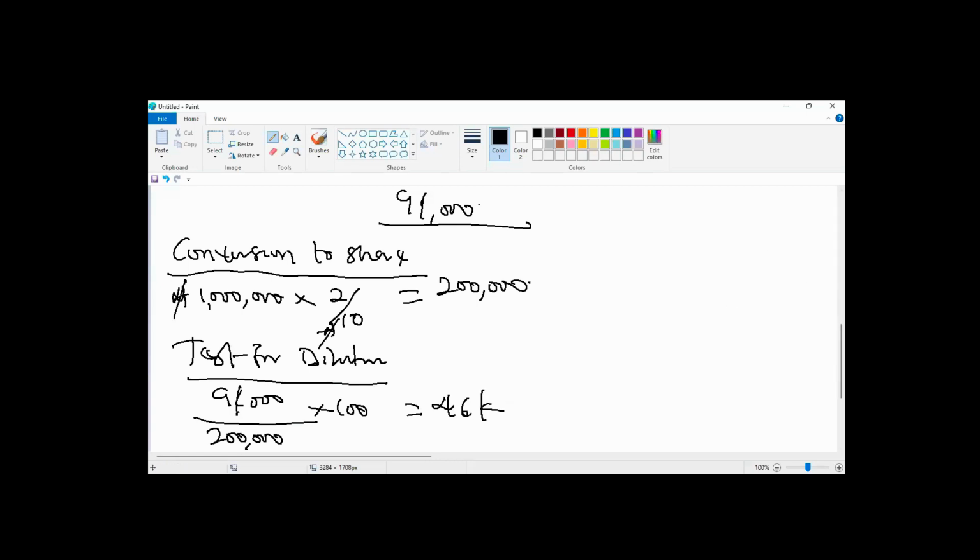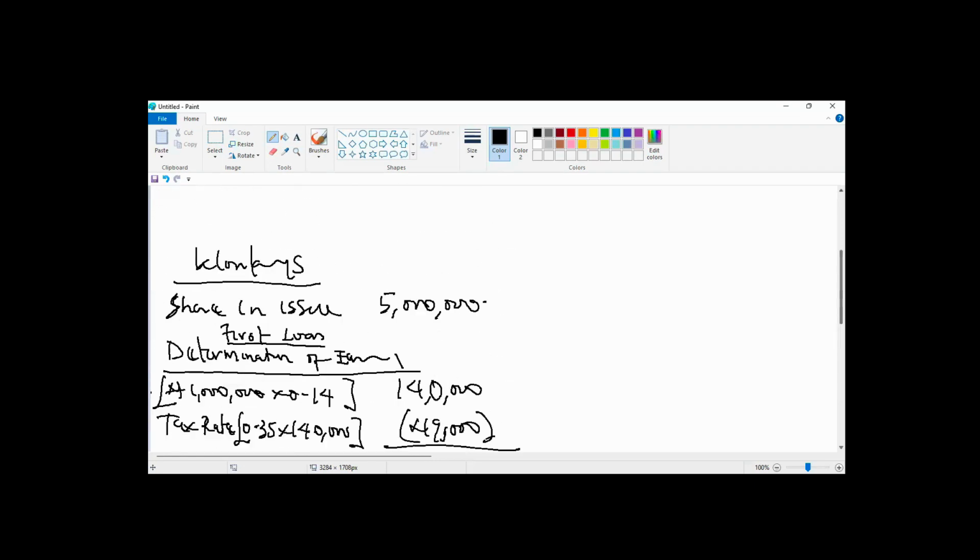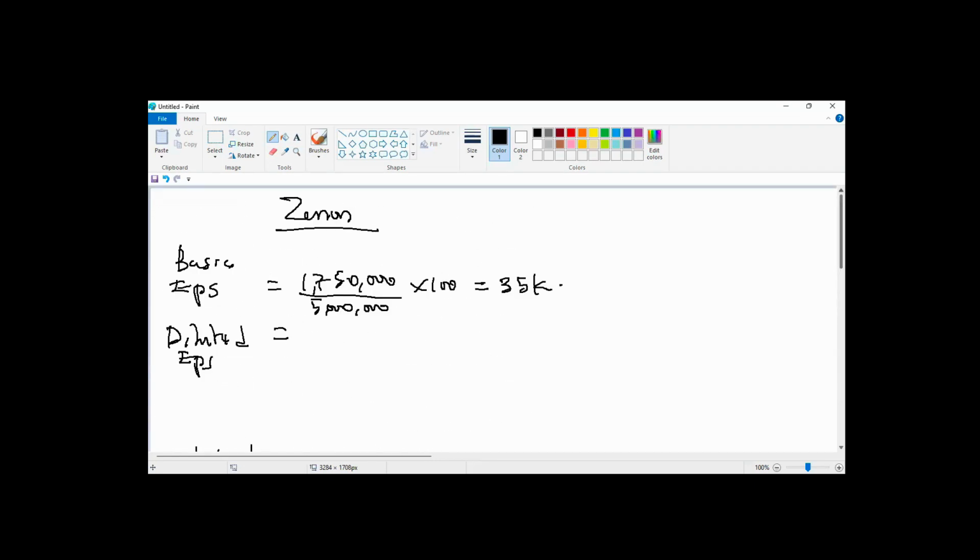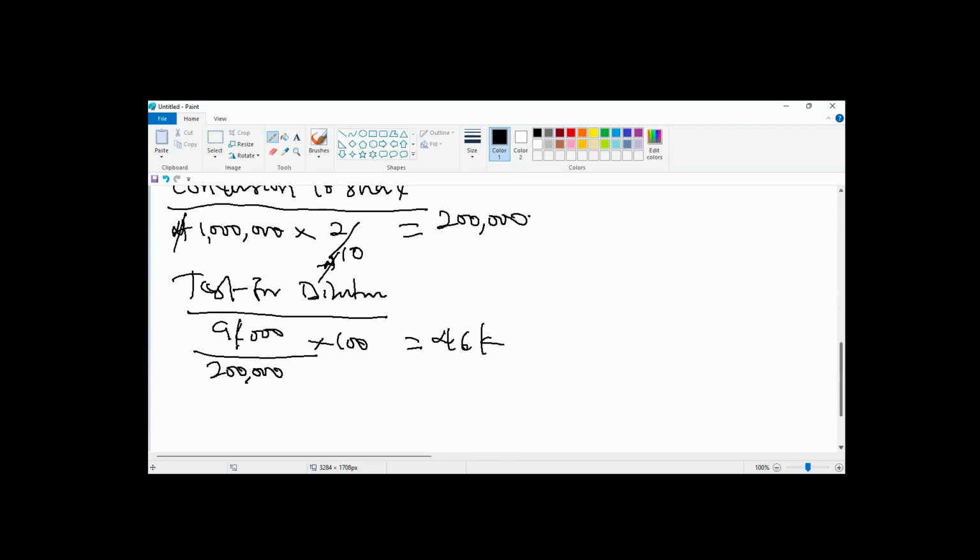I'll go and check my basic. This is anti-dilutive. It's more than the basic. The basic is 35 kobo. You cannot put water inside soup and say after you have put water, it is now sweet. It's not possible. So, do you know when it is anti-dilutive now? My sister, I want to ask that question. What if it's lower? Then it will be included now. Okay, that's what we have been doing. Anti-dilutive cannot be included.